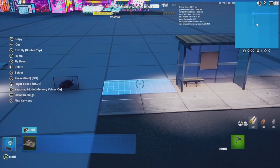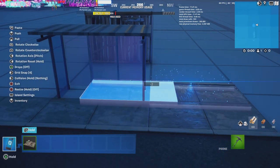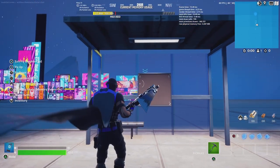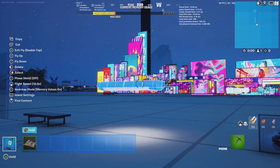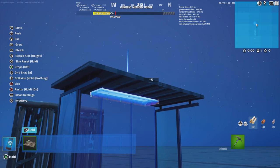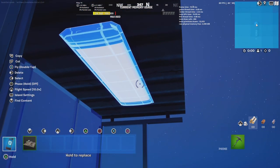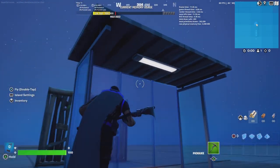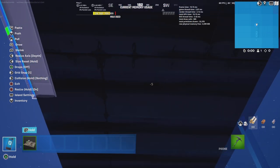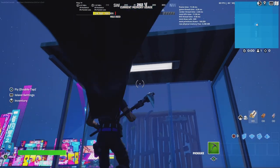So now we have the skeleton of the bus shelter. Let's expand this a bit as we are going to start working on the actual inside. You can see there are the lights. We are going to make these lights — should be super simple. All you have to do is line it up a bit, then try and place that down right in the middle. Doesn't have to be perfect, this is just to your taste. You can even go off grid with this.